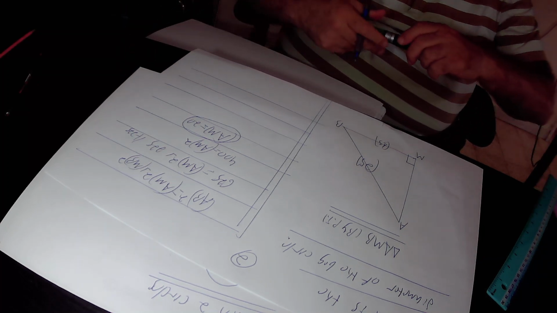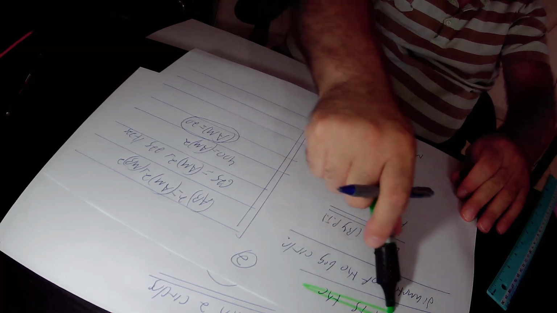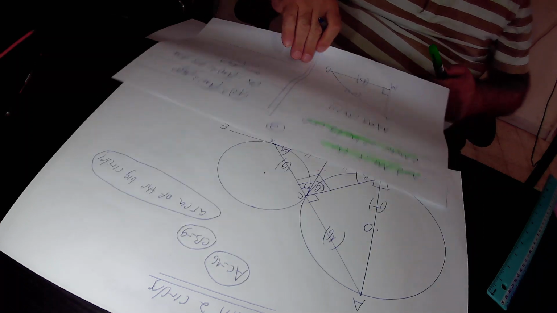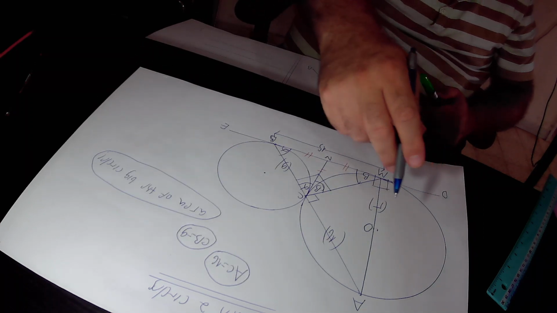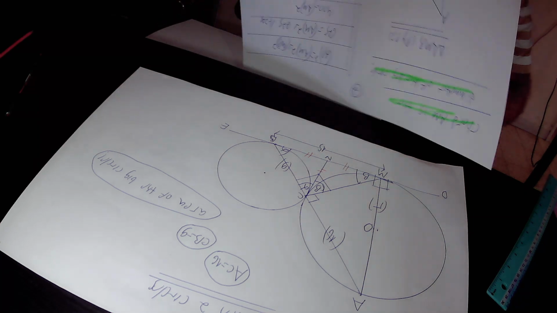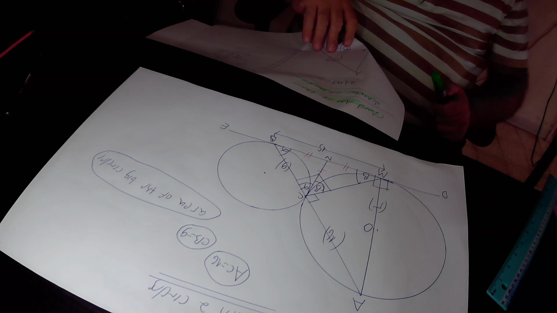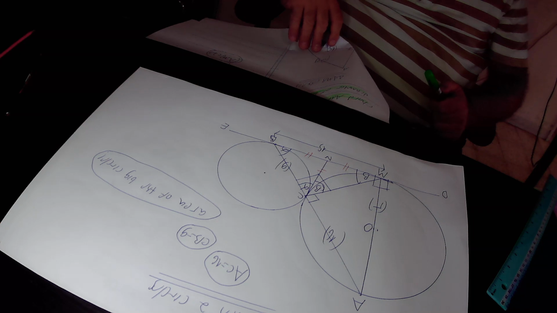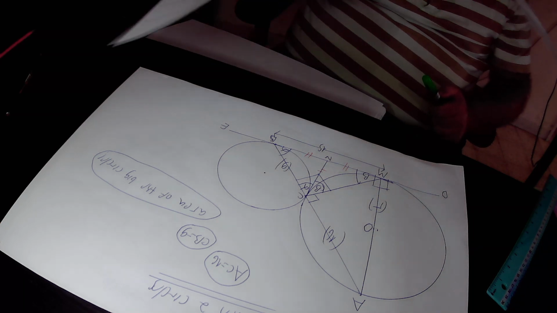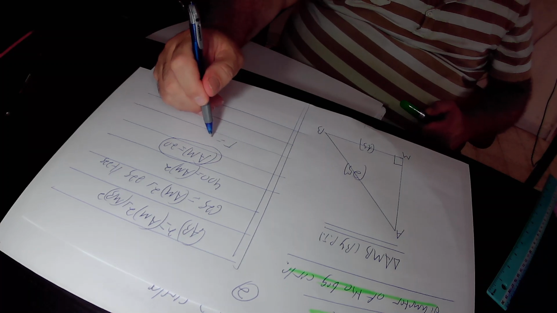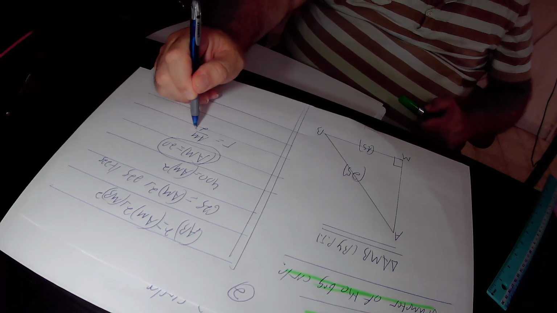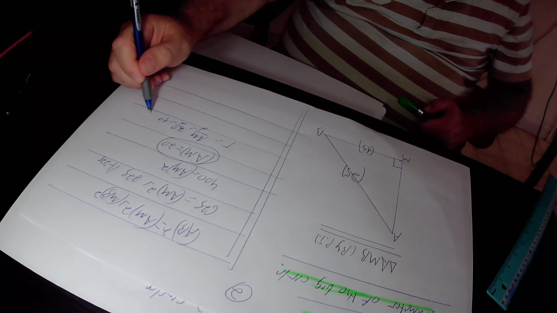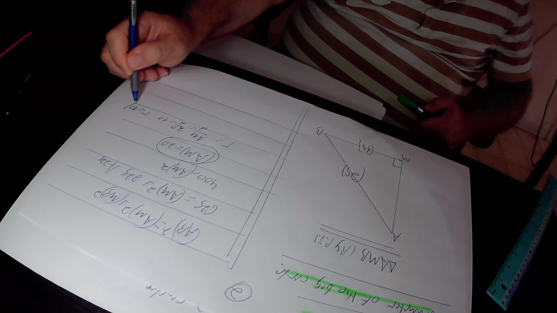We already found out that chord AM is the diameter of the big circle. If AM is the diameter of the big circle, the radius R must be equal to half of it. That is to say, the radius R must be equal to the diameter AM over 2. AM is 20, so the radius must be equal to 20 over 2, that is 10. So the radius of the big circle R equals 10 units in length.